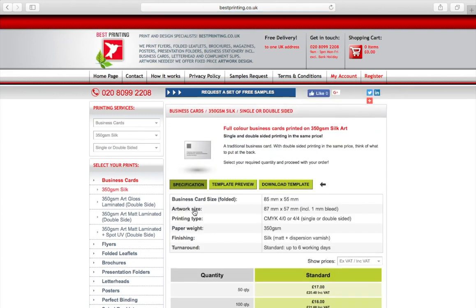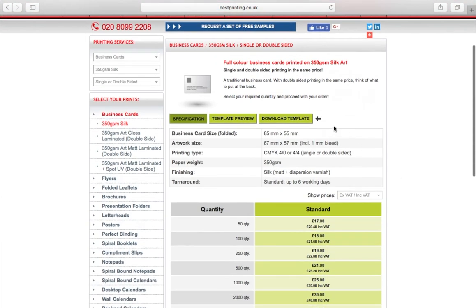The reason why I'm taking you into this part is because I want you to look at these dimensions here. These are the dimensions that the printing company will want for their artwork. And can I say, each company will have different dimensions they will ask for. The complete artwork size should be 87 by 57 mil with a 1mm bleed. But make sure that whatever you put down in that should not exceed 85 by 55 mil. And I will explain that. But at this point, just take note of these numbers.